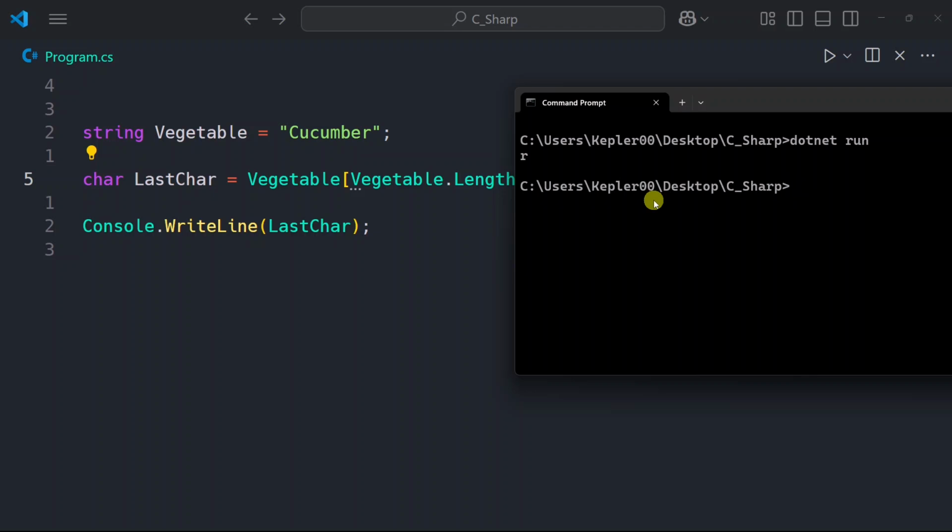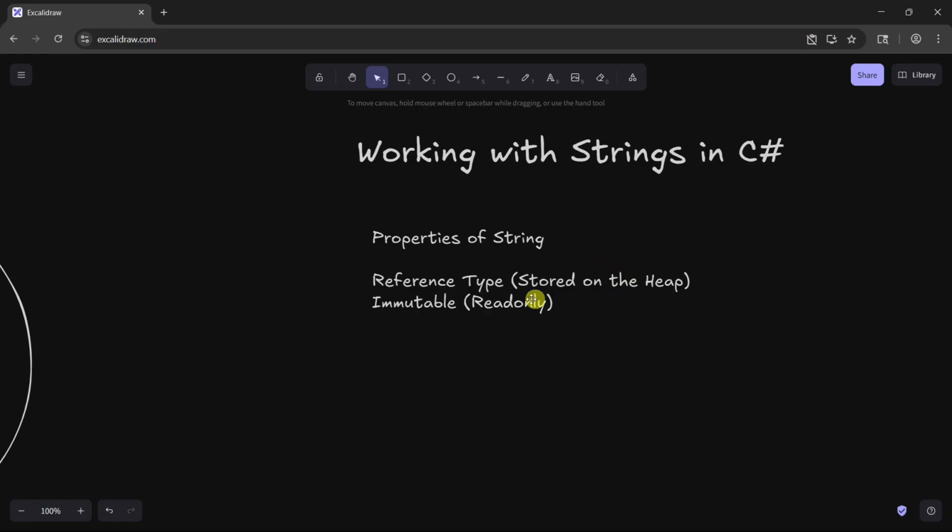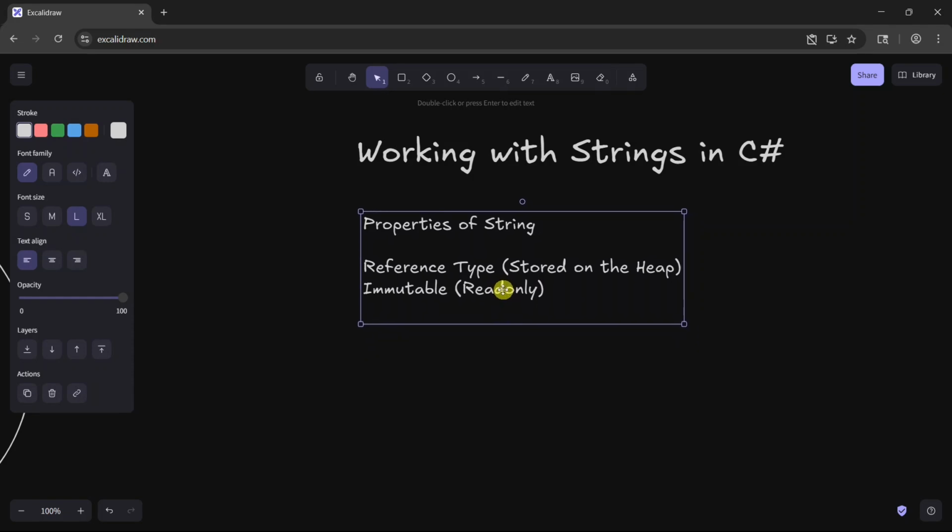Okay, let's talk about important C# methods. We've talked about the properties of C# strings.